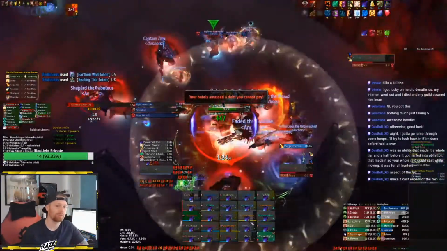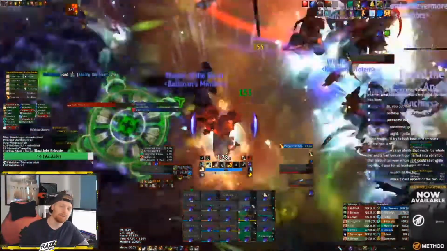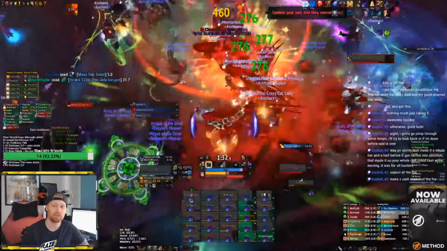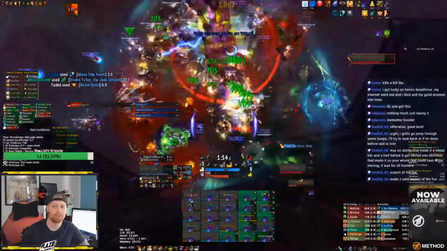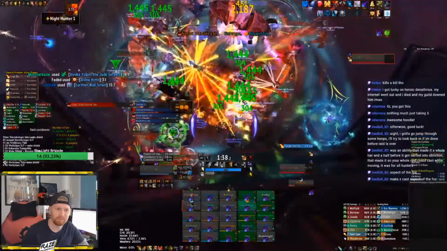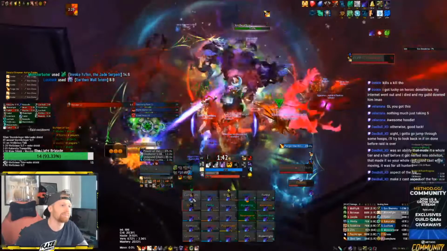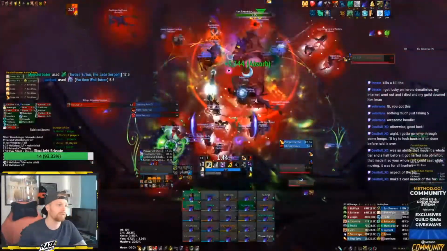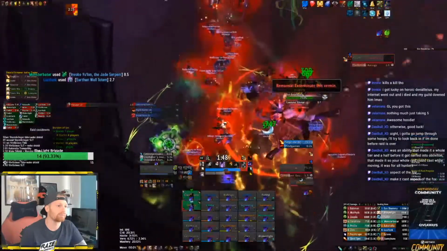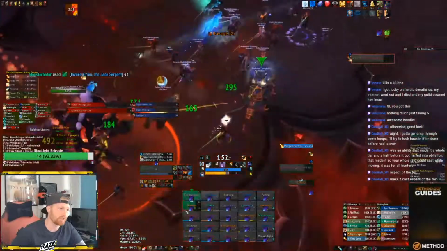Here we have another blood price. This one I seem to always get some really good value out of. One thing to keep note of is you're going to see a cross here that happens from the beams. Make sure not to stand in the beams. I've died from it way too many times, but that's okay. So anyways, here we go. We're about to move over. We usually use a Stampeding Roar or anything just to get over.